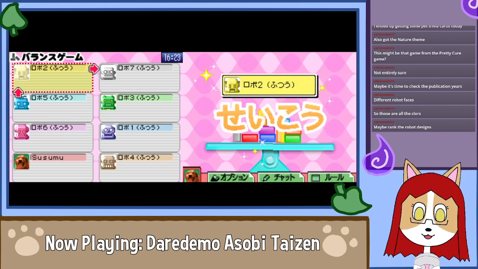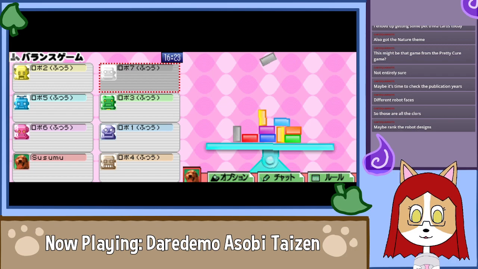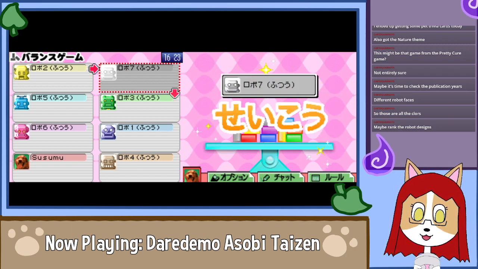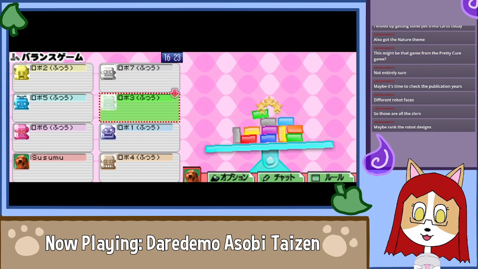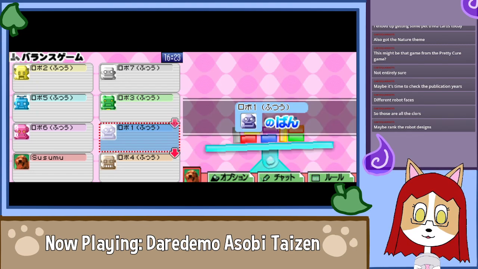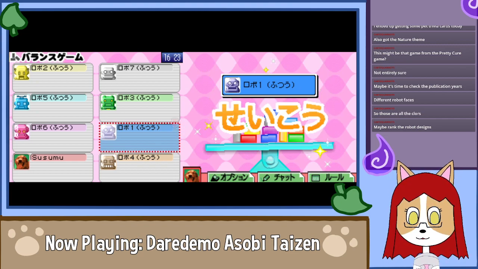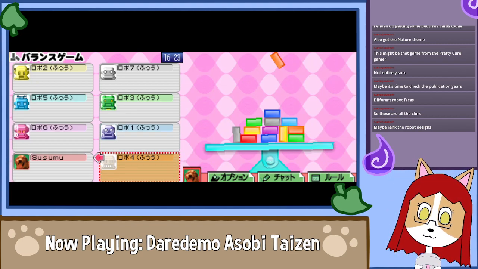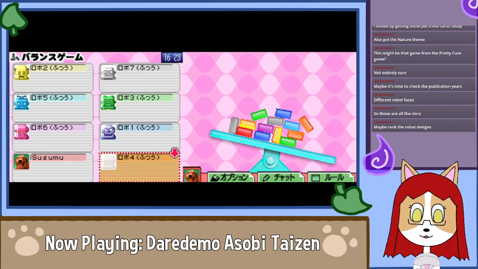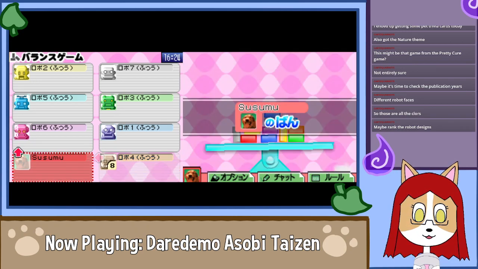Rank the robot designs. Okay, from the one that I like the most to the one that I like the least, I would say green, light blue, orange, pink, dark blue, yellow, gray. That gray one just looks like a friend, but the gray one looks like he's taking this a little too seriously.